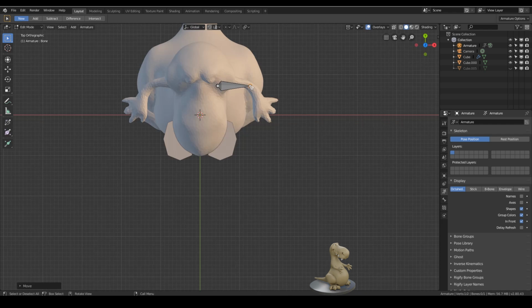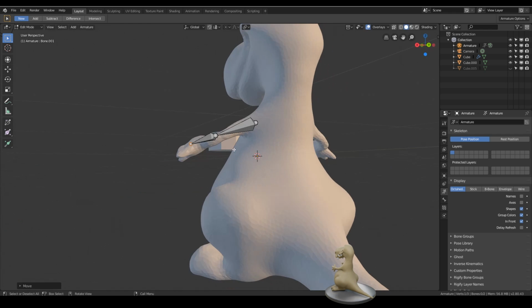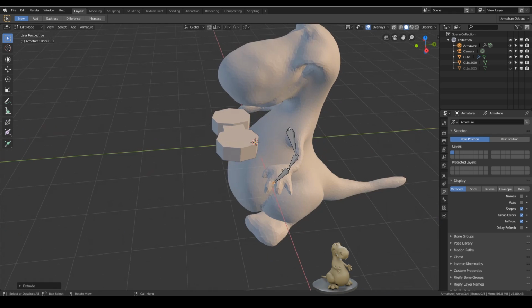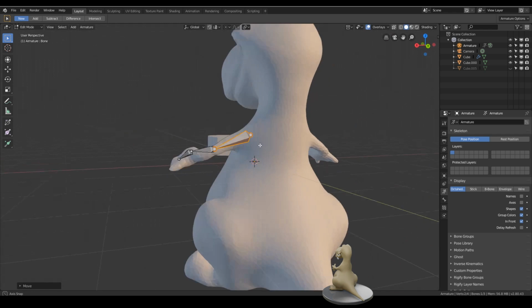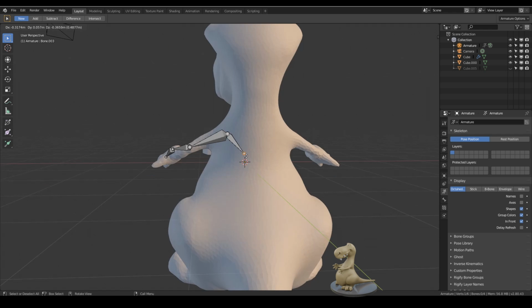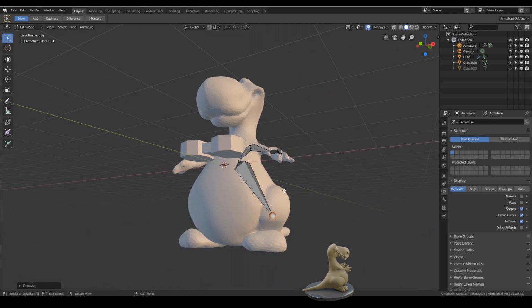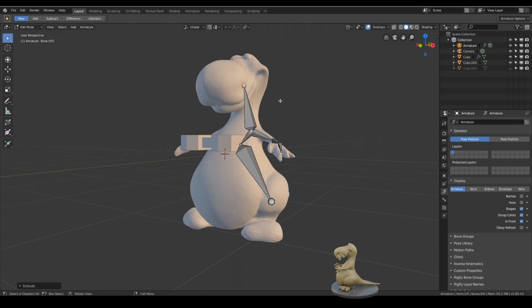I could obviously do this with the snake hook tool, but it's actually quite awkward to keep the shape and get it in the right position, and it will just be easier with an armature. So I'm just going to give his hand one bone, and I'm sure that will work. And I'm just going to put a bone down here. It seems strange, but that will attach all this stuff and make sure it doesn't attach to the arm. And I'll put one up there as well. I only need to do one side because I'll just mirror it across to the other in Dyntopo.